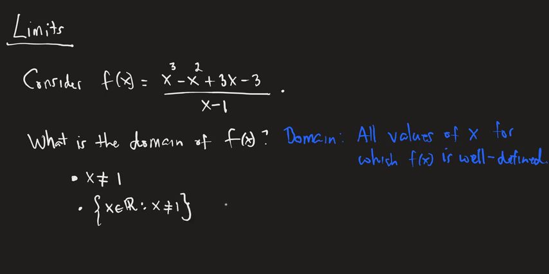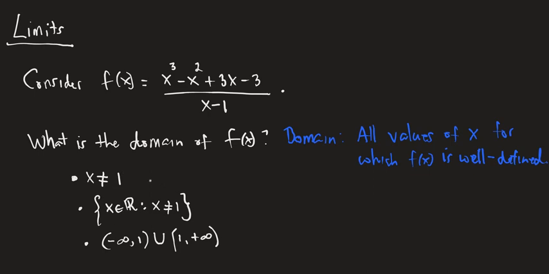If you wanted to use interval notation, then it would be going from negative infinity up to 1, and then you put a parenthesis there because you can't include the 1, and then union with the other interval, 1 to infinity. You could do positive infinity if you wanted to be very precise. So there are lots of ways you can state this. All of these are acceptable ways.